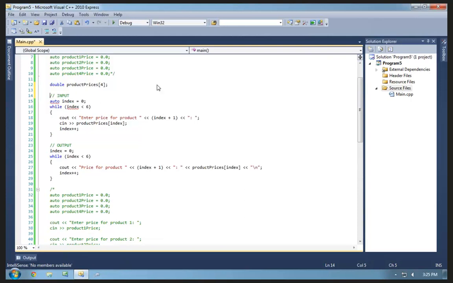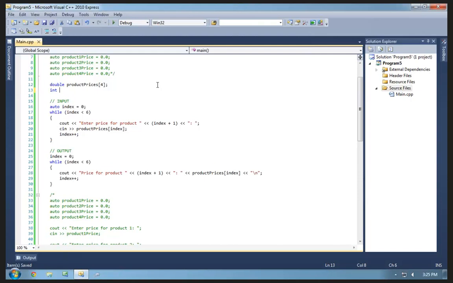Now, determining the length of an array is a very difficult thing to do. You can determine the length of an array when they're allocated statically like this, by using a simple formula. By doing this, we can determine how many items are in the productPrices.